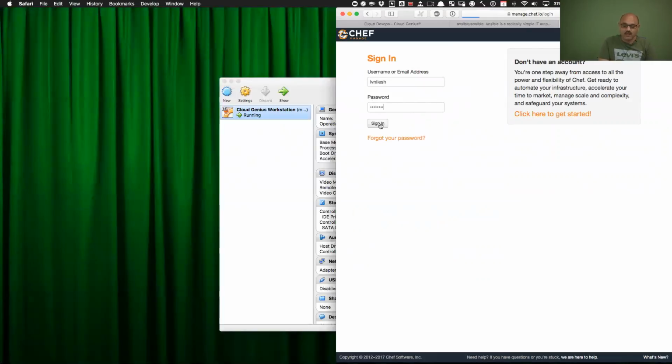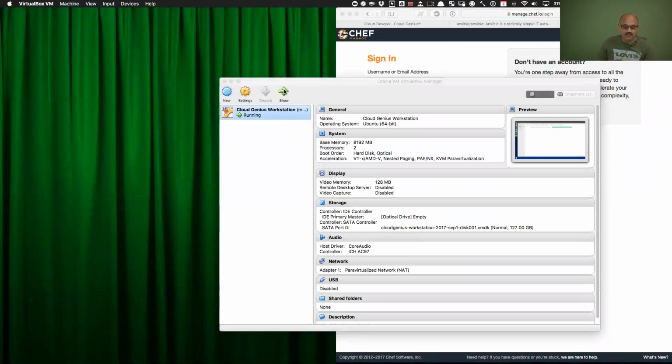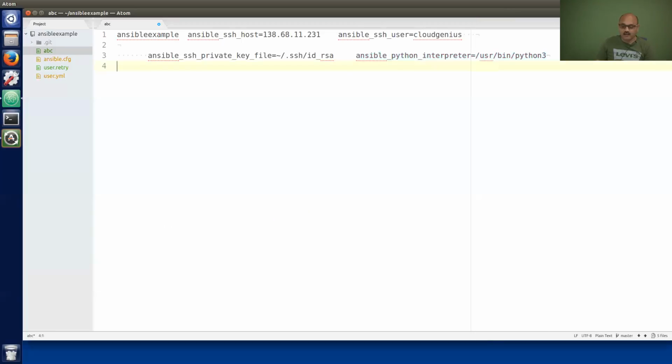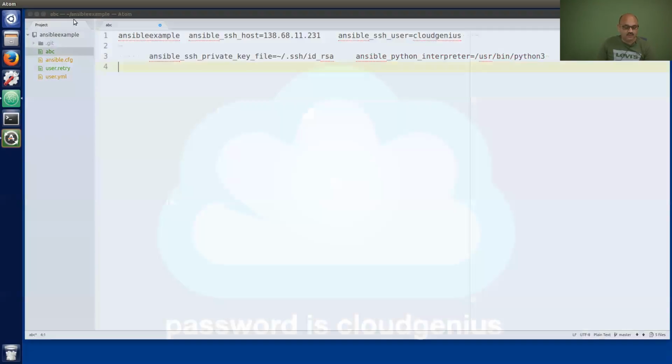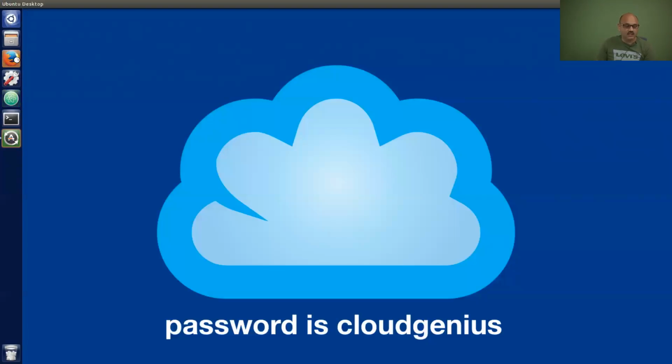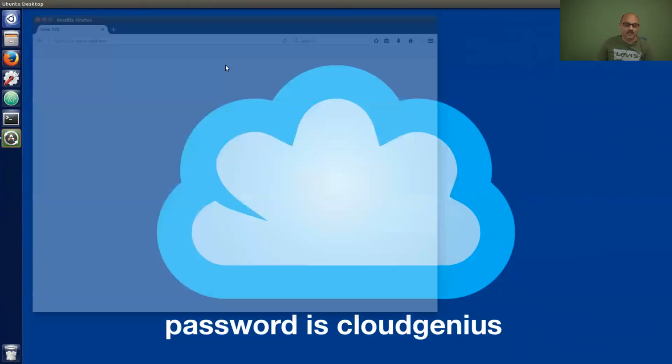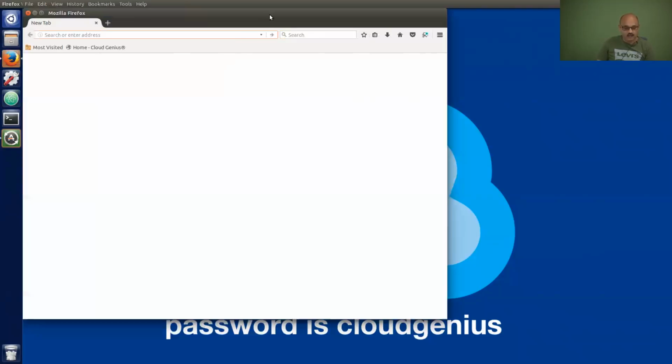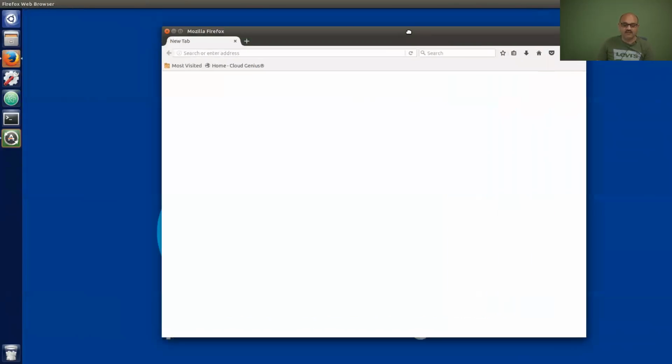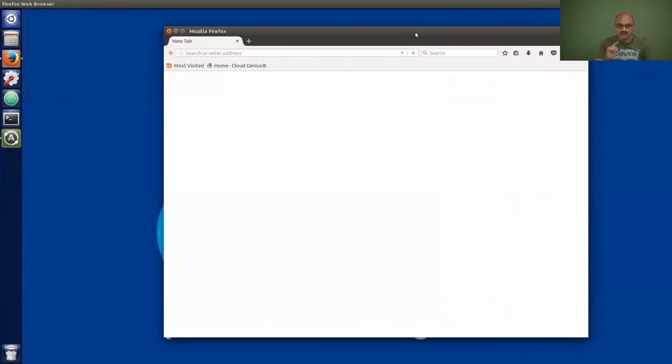From that computer. By the way, when you are logging into that Chef server, I strongly suggest to simplify your life and use the Firefox browser inside your virtual machine to log on to the Chef server. If you don't do that, that is okay, but it's going to make life difficult for you. So to simplify your life, I suggest dealing with the Chef server inside the Firefox browser in your virtual machine.